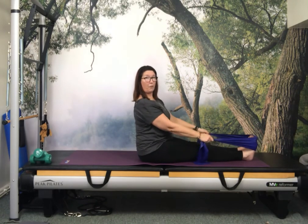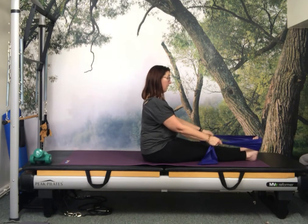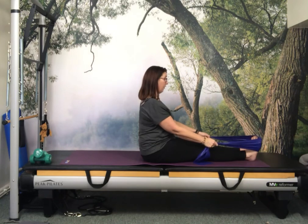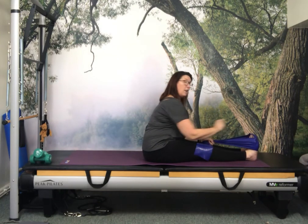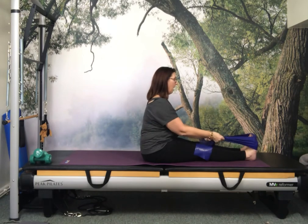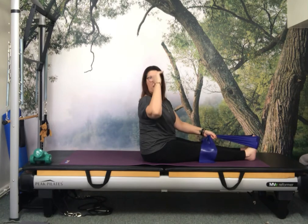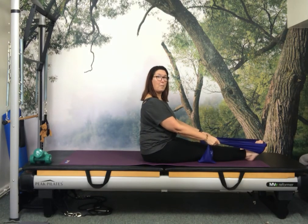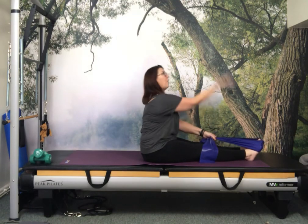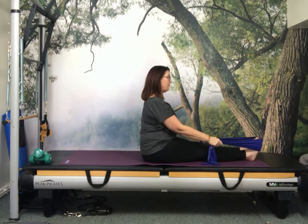But assuming that you can, and you can improve what you're already doing, the band around the bottom of the feet, I like to go what I call a little bit of toe overlap. So I spread my band out, put a little bit of overlap over the top of the toes, and then really press out through the top sort of third of the band. And I would also slightly dip my feet forward too. Not massively, but just enough so that I'm less inclined to get the band come up and off. And you'll do that with straight or bent legs.